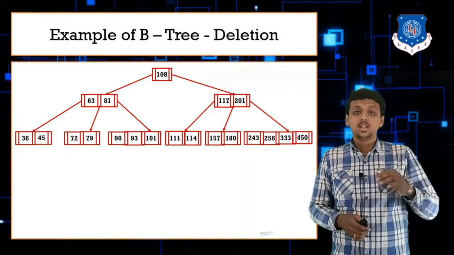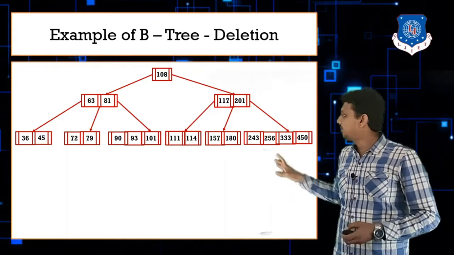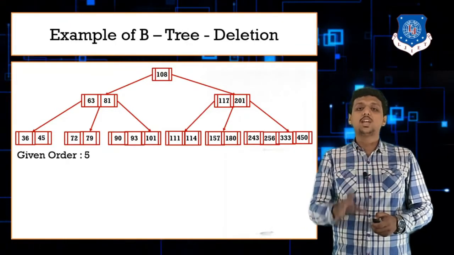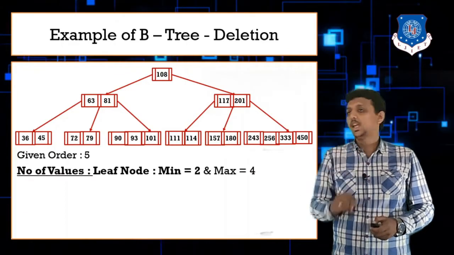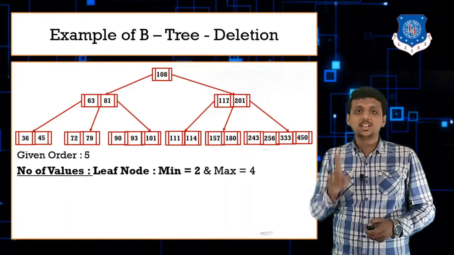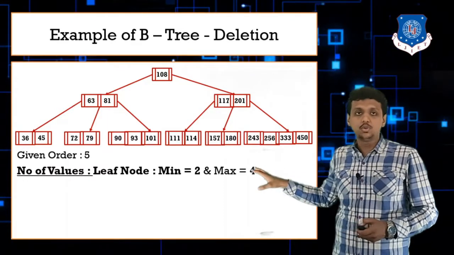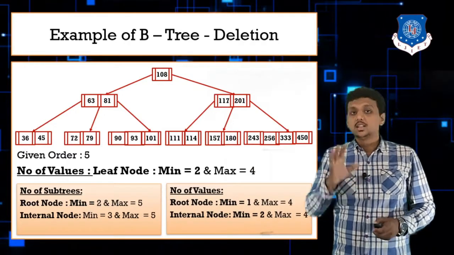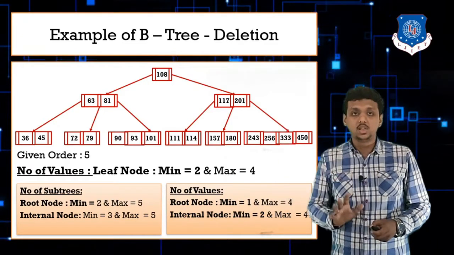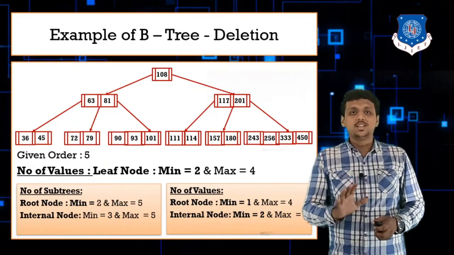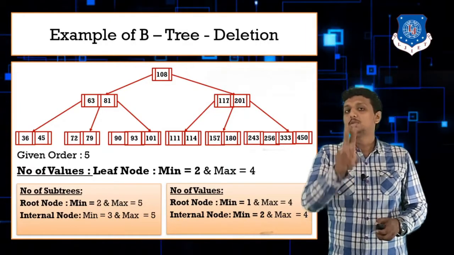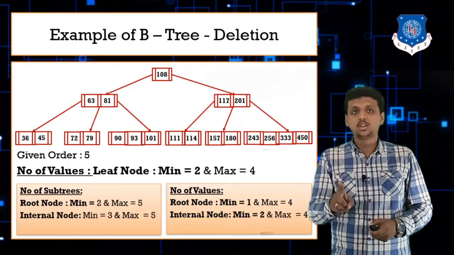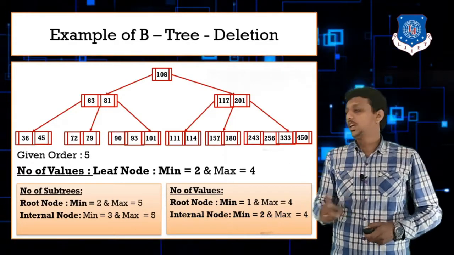Fine. Now let's see first the order of this B tree. So students, here the given order is 5, so the maximum values you can insert here is 4. Now, according to the formulas of subtrees and the minimum values, I am just giving a short overview of where we need to apply those rules. The rules should not be violated by the leaf nodes or any type of node during the deletion. Here we are going to consider the minimum values. The minimum values at a leaf node must be 2. That means your leaf node should contain at least 2 values. Remember this: for order 5, your leaf node should contain a minimum of 2 values.